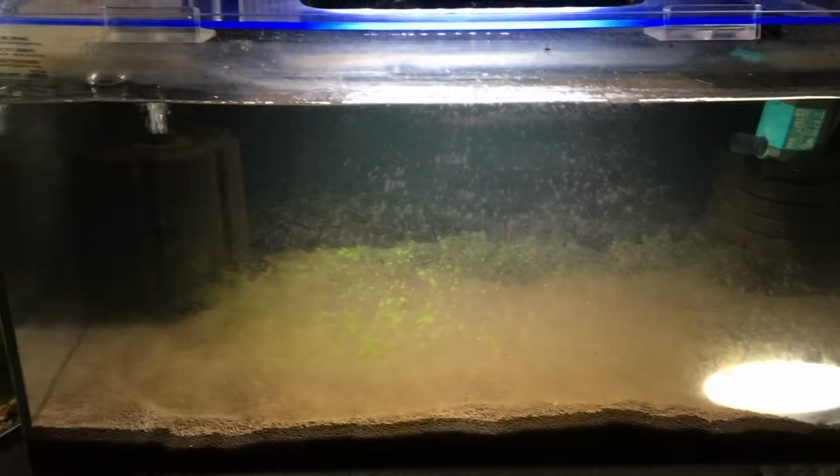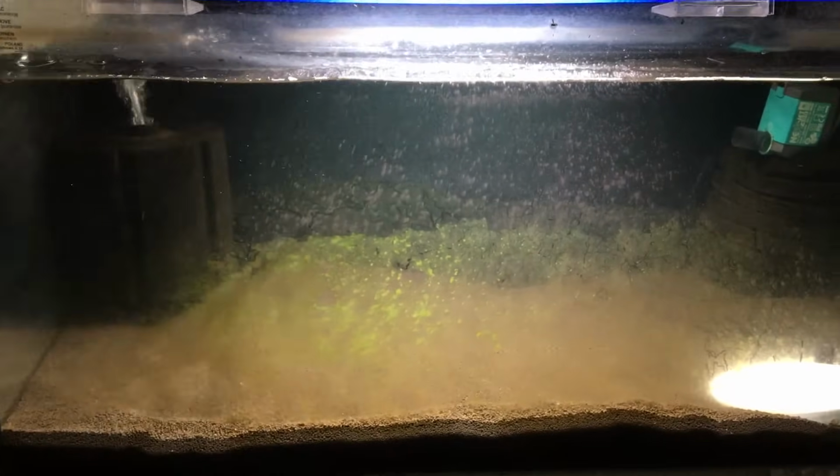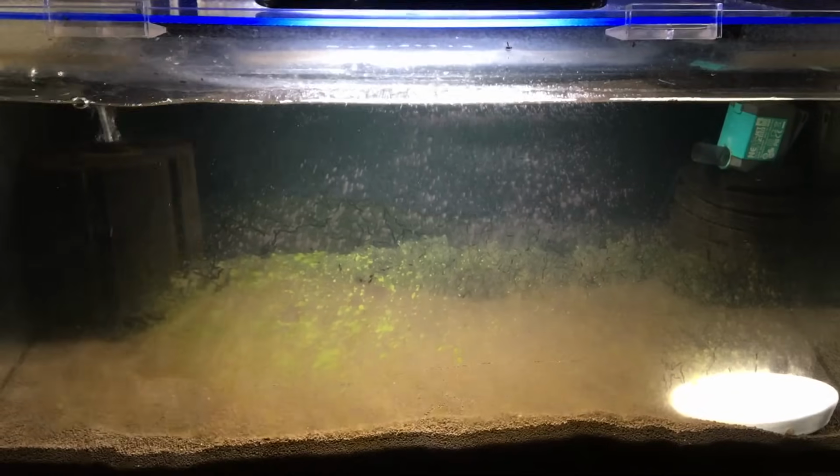So now I'm going to do a little bit of a water change. I'm also going to clean the 2 filters I have in here. The only thing I've changed, I've added this little power head here. As you can see, I moved the sponge filter into the corner. I'm going to put you on the tripod, and then I think you're going to go into time lapse.